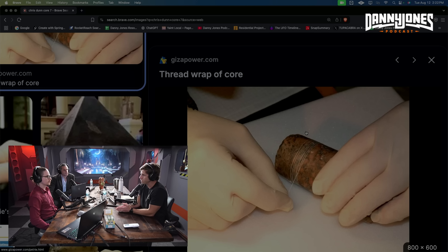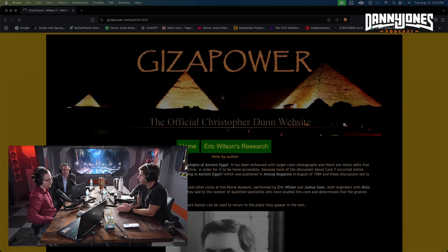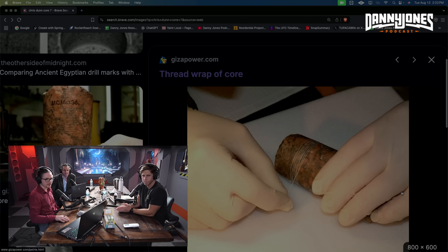The museum had no idea why this core is so famous — it's the star object of the museum, but when we were there they had no idea why it was surprising. They don't pay attention to any of this stuff. If they consider it alternative archaeology, they generally ignore it. There are other researchers there during the week who may also ignore it because there's just too much on their plate.